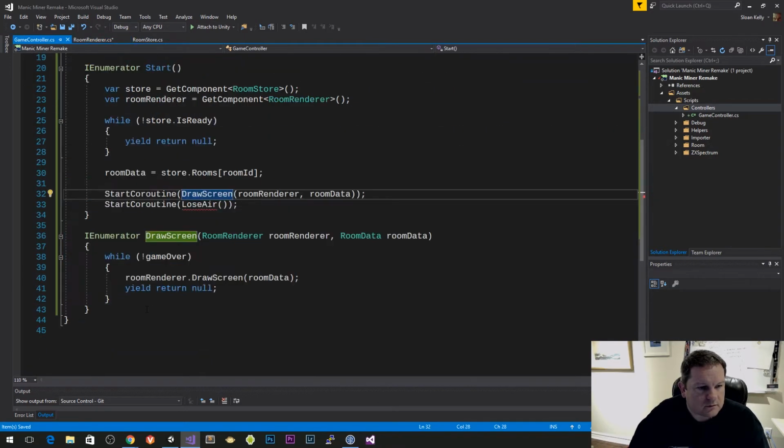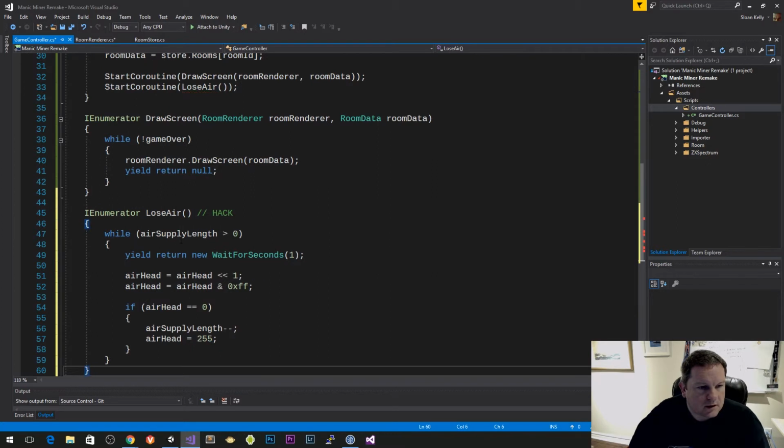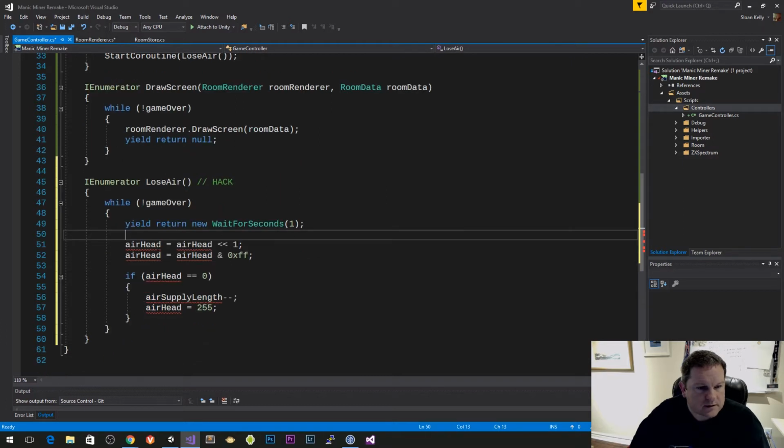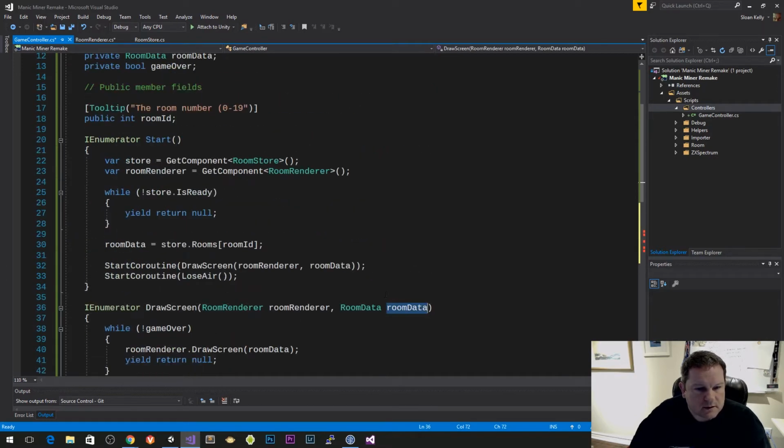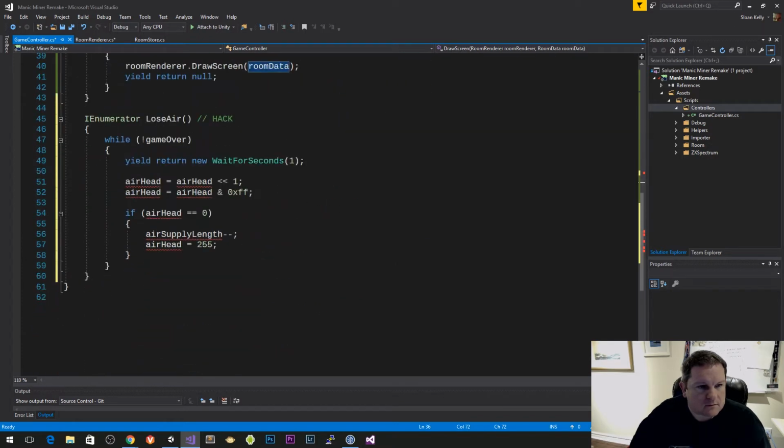So we're going to do while not game over, wait for a second, and then our room data, let's pass in room data again, which is no longer a hack.